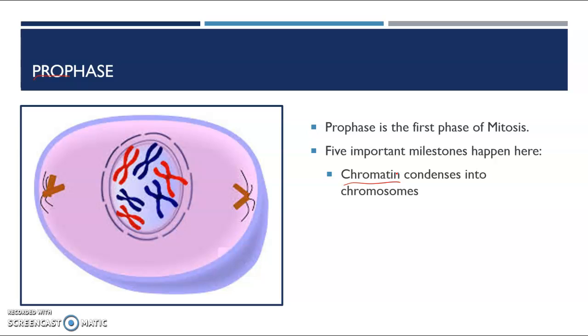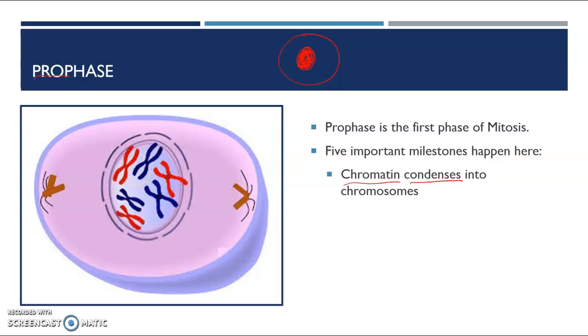Well, let's look real quick. So when you have a cell and you have your nucleus, the nucleus contains the genetic information. Well, in interphase, this genetic information is free-floating loosey-goosey chromatin. Chromatin is the free-floating DNA of the cell. When you get to prophase, that chromatin or free-floating genetic information condenses into chromosomes. Here are the chromosomes. We all know them.